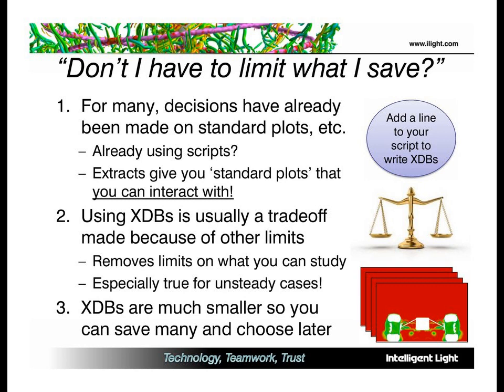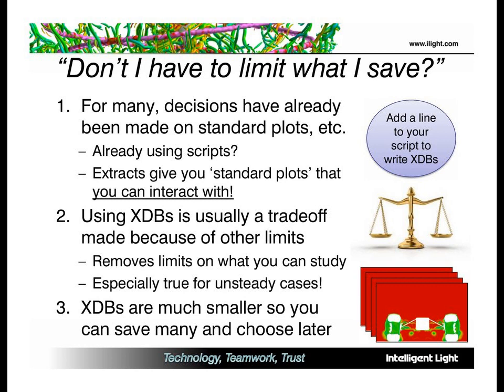First of all, number one, for many of you, the decisions have already been made on standardized plots or movies. Remember our earlier slides. If you're already using scripts to create standard plots and movies, you add a single line to your script to write XDBs. And now, instead of just getting a plot or a movie, you get a full 3-dimensional extract that you can load into FieldView or XDBview, rotate around, zoom, change variables, do animations, make additional movies and plots. All of that value by just essentially saving the XDB from your standard scripts.